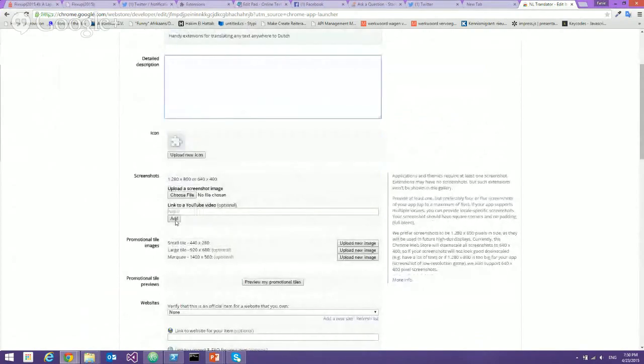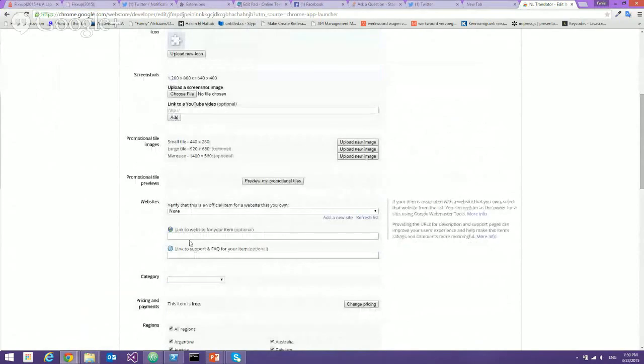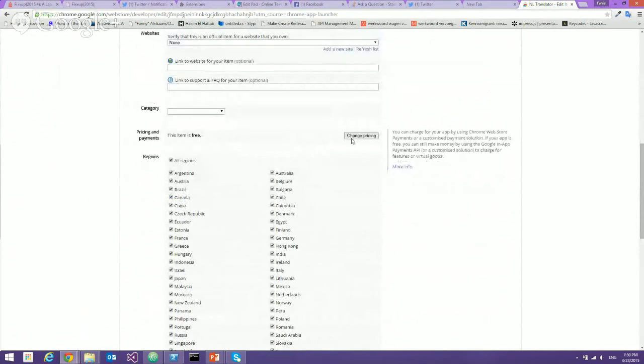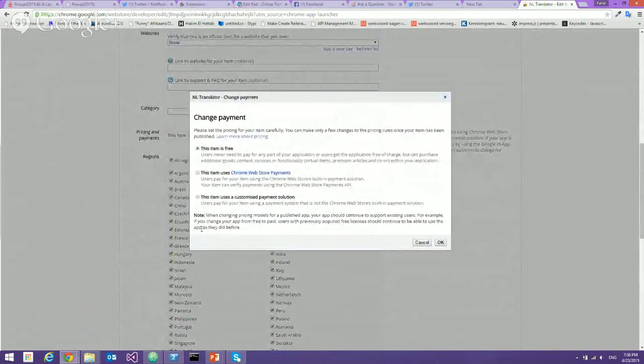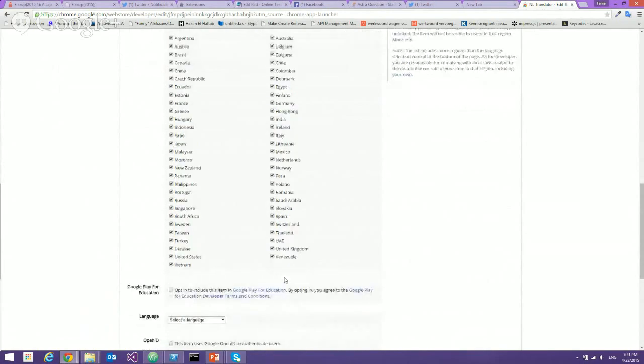Some screenshots, because all apps look good with screenshots. Then you can have promotional videos here somewhere as well, I've seen. The pricing is very interesting. You can have in-app purchases, you can have it free, or you can have it paid. And you can limit it by a certain region. For instance, is it North Korea? I don't see them. No, they're out automatically.